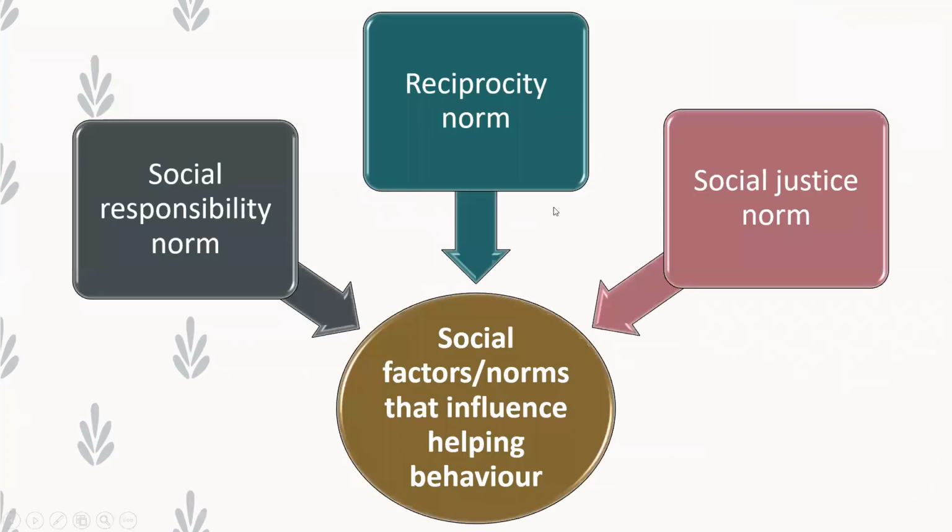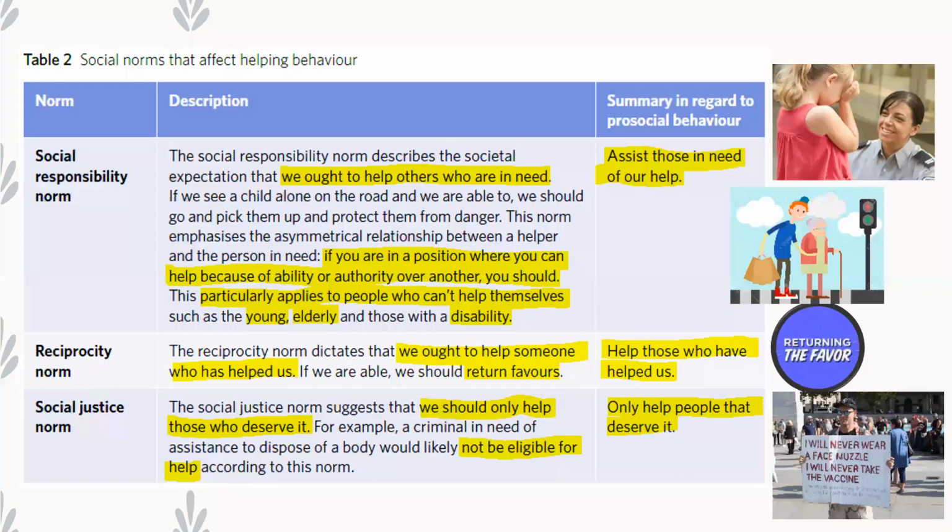Okay, and the last thing we're looking at for today before we jump onto our video is basically looking at the 3 types of norms that influence helping behavior. And these norms are really straightforward. They're things that we actually think about when we help others, but we're just giving fancy names for them now, okay? So the first norm is the social responsibility norm. Okay, the social responsibility norm is basically what the name suggests. It's that we help others who need our help, okay?